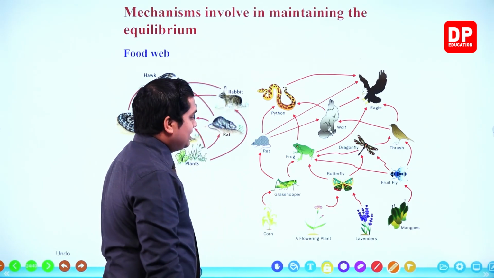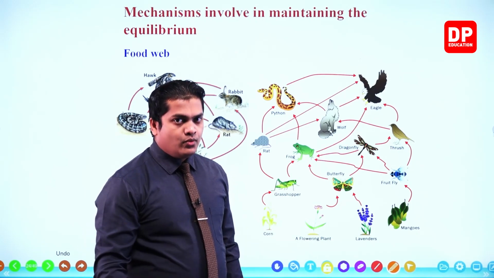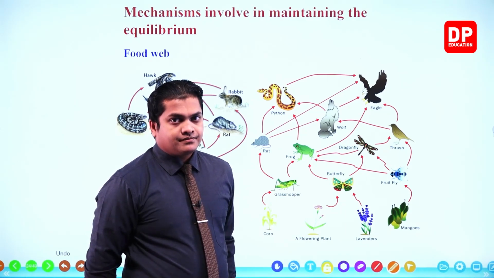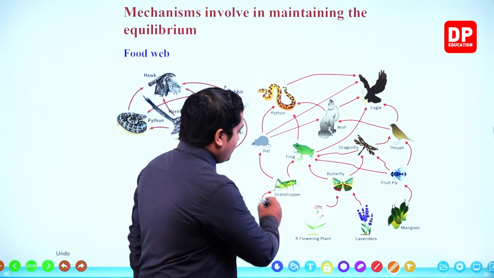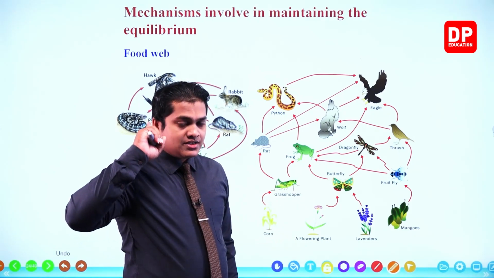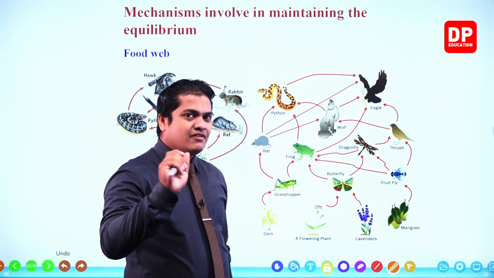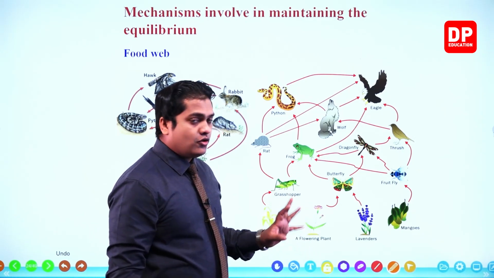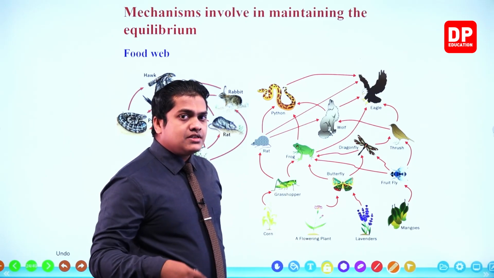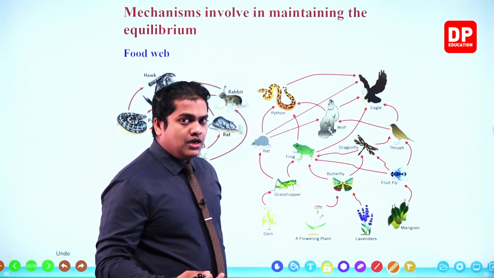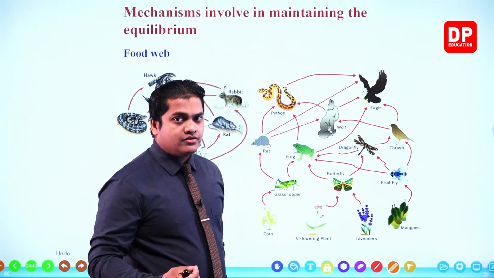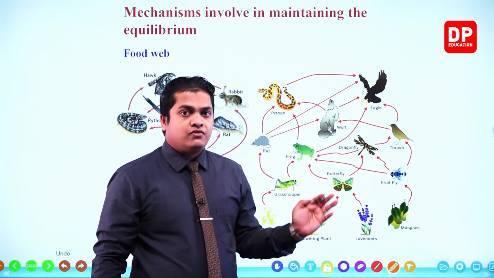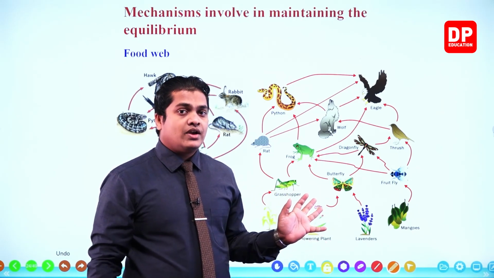In order to start each and every food web, there should be a plant or else a producer. So if there are no producers, that means, my dear children, the starting position of each and every food web or else a food chain is from a plant or else a producer. Without the producers, we won't be able to create food webs or food chains, because these are the ones in our environment which produce the food. That's why they are referred to as producers.